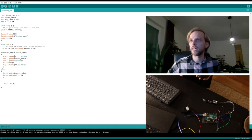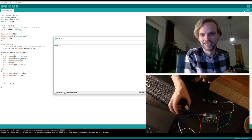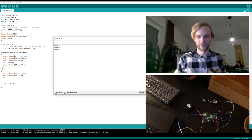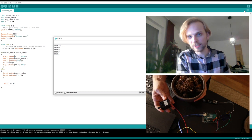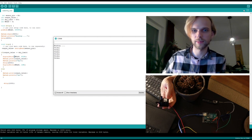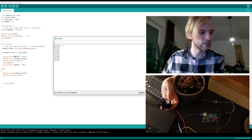So it should be dry. And let's see. There we go. This guy is now working. Okay, stop. Anyway, so it is working now, right? Every 2 seconds, it's turning the motor on and off.